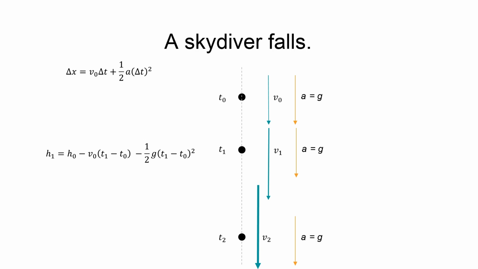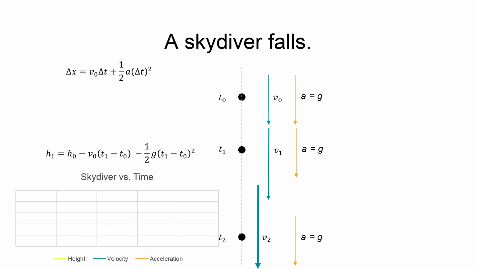But to a physicist, this statement is of more practical use. Finally, we could also represent this information on an xy axis. On our horizontal axis, we will have time. The height of the skydiver as a function of time, according to this equation, is quadratic. So a quick sketch of the height of the skydiver as a function of time would look like this.